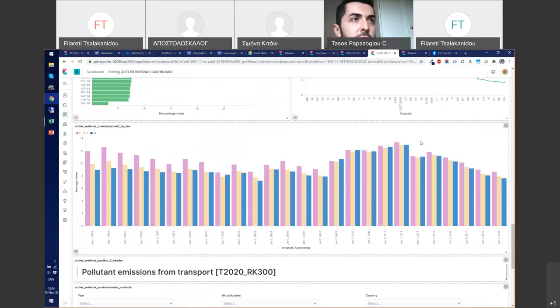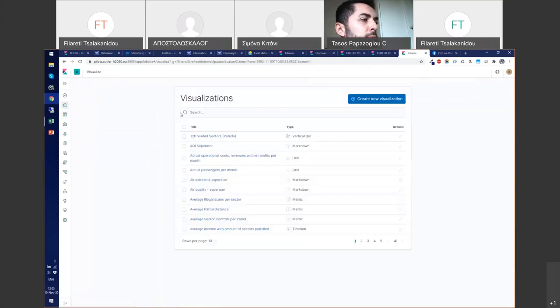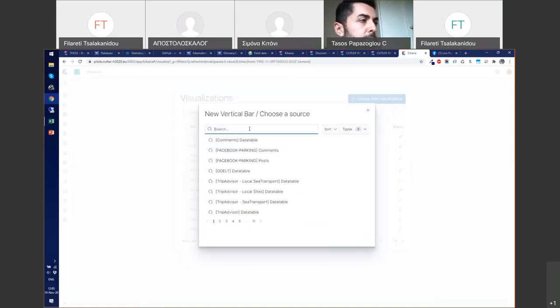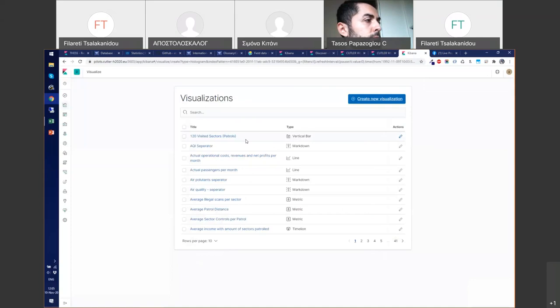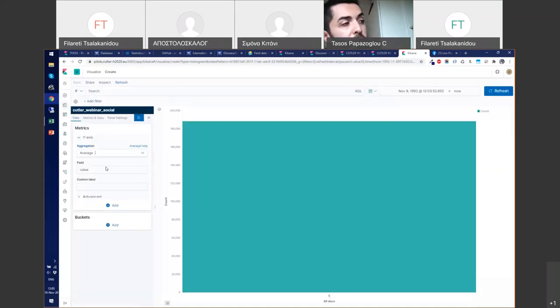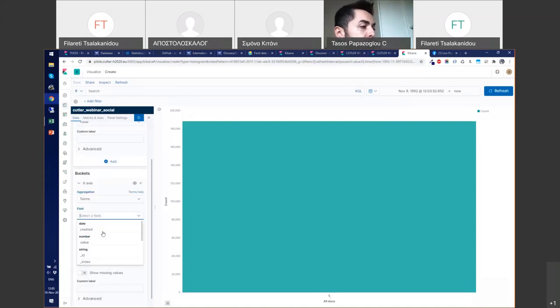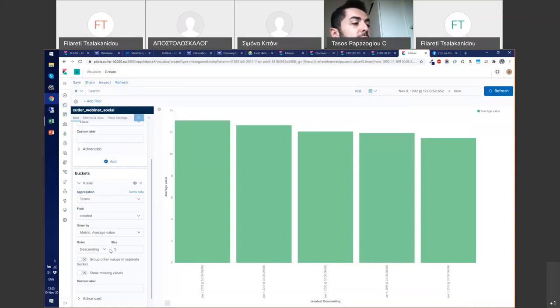How do we create this chart? Let's create a bar chart. Vertical bar, there it is. Popular webinar social. Averaging our percentage. We want our x-axis to be the date, so we use the term created. Okay, only 5 values because our size here is 5. I will crank it up to 100. It's an overkill, but it's okay.